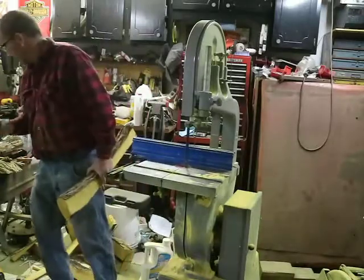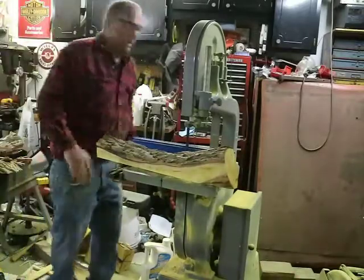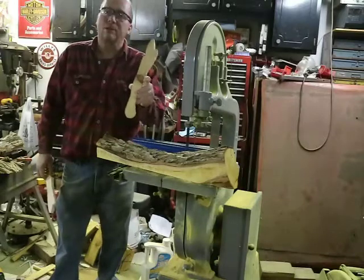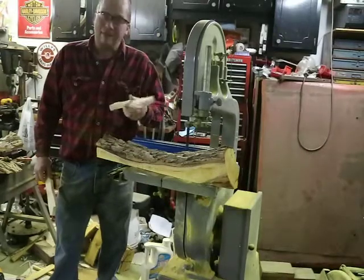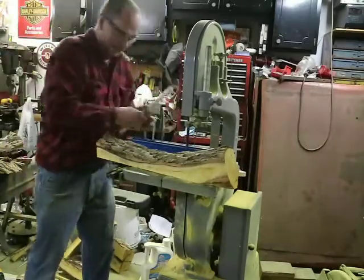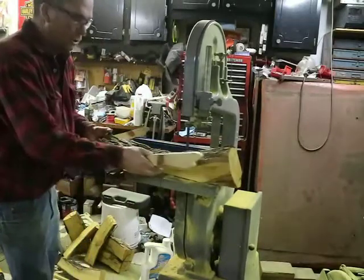You know, something else I should point out too, that I'm not doing more regularly here. It's a very good idea to use push sticks. I've got enough area here to hold on to, but I bought an old Delta bandsaw or table saw years ago, and it came with a plastic push stick that looked like this. If any of you guys want it, I'd be happy to send you the pattern for it. You got a bandsaw in the first place, cut yourself out a 6, leave a couple on the bandsaw, leave them on the table saw, leave them wherever you might need them, the shaper, joiner, whatever. These are real handy. You can use the nose to push. It's got the hook to push. It just works out great here.